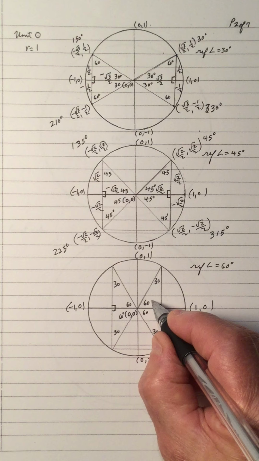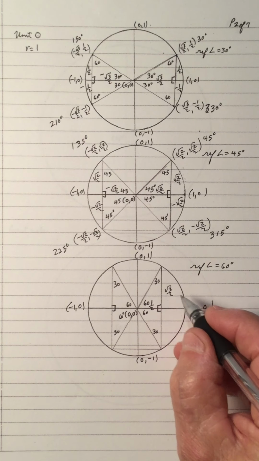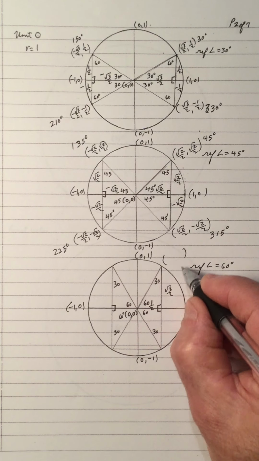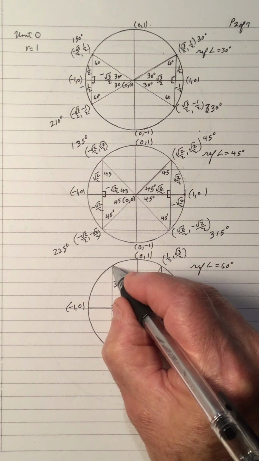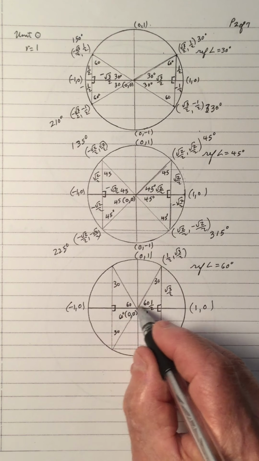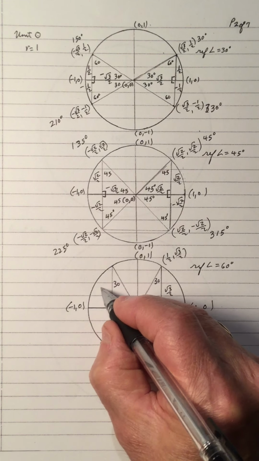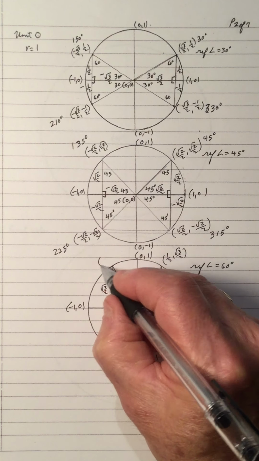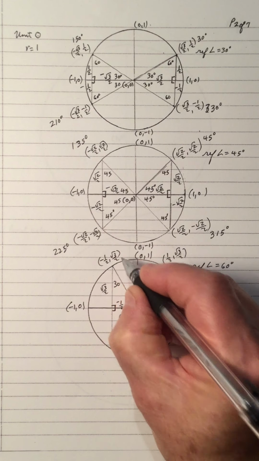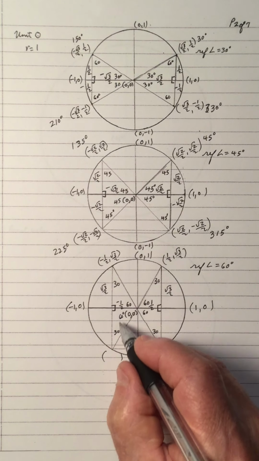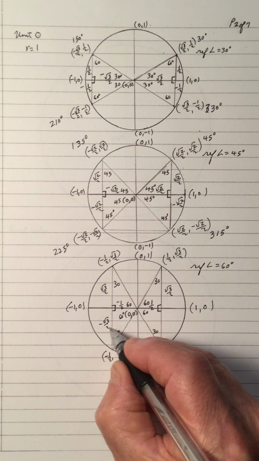And opposite 30, we have a half. Opposite 60 is root 3 over 2. So the coordinates of this point, x is a half, y is root 3 over 2. So these are the same because the same reference angle. So this is a half, but it's negative, and the y is positive, root 3 over 2. So this one is negative 1/2, root 3 over 2. And this one is x is negative a half, y is negative root 3 over 2 because it's going down.